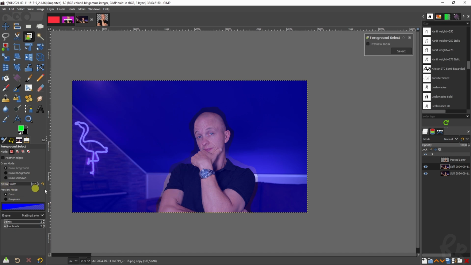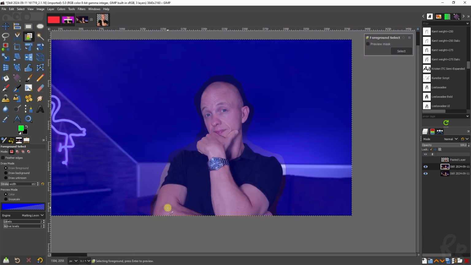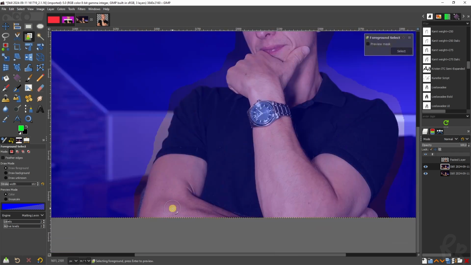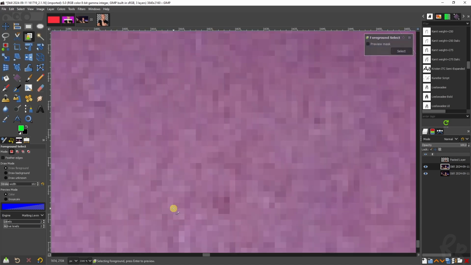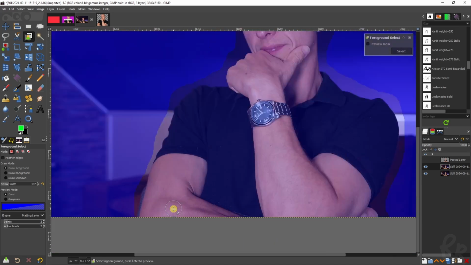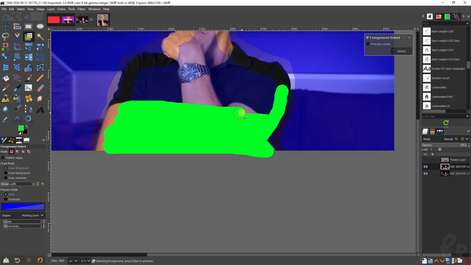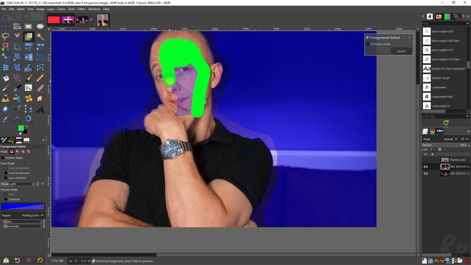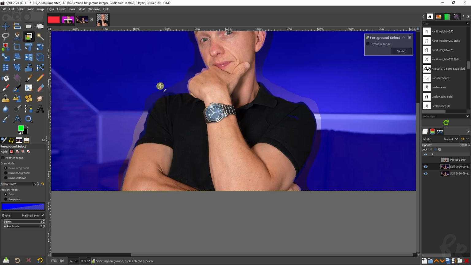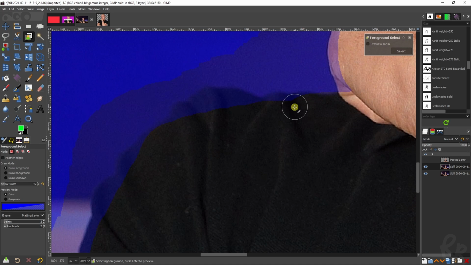So now I need to draw over the foreground. So I'm going to increase the stroke width so that it's more visible for you. By the way, I'm zooming in by holding Control and then scrolling the mouse wheel button away from me to zoom in and towards me to zoom out. And now I'm just going to paint over myself. And by the way, my color is green, but yours is probably black or white. So don't worry about those differences. It's just the mechanics that I'm trying to explain here. You can change the stroke width if there's something that you need to refine as well.